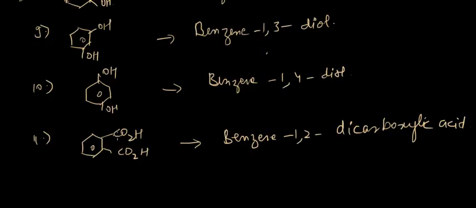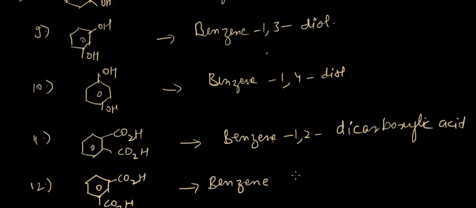Whenever on a benzene ring two similar functional groups are attached, then we won't be using any prefix of either phenyl or the functional group. We would directly be using the suffix of this aromatic compound, which is called benzene, and similarly the suffix of the two similar functional groups, right? So I hope you remember this exceptional case. These questions are very commonly asked, because this constitutes an important or exceptional case. So questions of this form are more likely to be asked in JEE level examinations. Benzene 1,3-dicarboxylic acid.